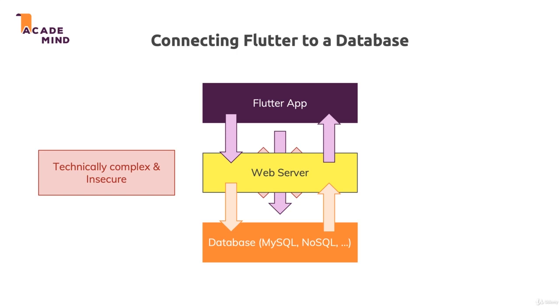Therefore, you typically connect Flutter to a web server by sending HTTP requests there, and then the web server in turn reaches out to a database. The source code of the web server is stored on that server. And yes, of course, theoretically, servers can get hacked, but there are protection mechanisms against that. Unlike your app, people can't just download it and then do their best to crack your code. Instead, they have to crack your server first, and if it's well protected, that will be almost impossible or, well, entirely impossible. And therefore, having a web server which actually stores your credentials and interacts with a database is way more secure. And this is hence the approach which you want to use.